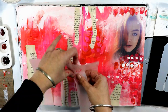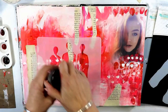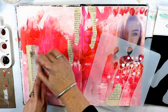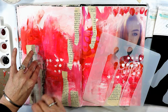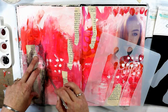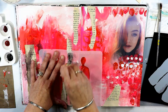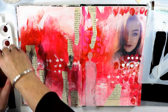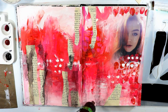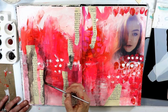This is one of my favorite Donna Downey stencils — it's called Silhouette Trio. All the product links are on the blog post accompanying this video. This is a fresh one I haven't used before — I always love cracking the seal on a new stencil. I decided I wanted both the positive and the negative, and I wanted whatever I added to be transparent. So I chose to use some Daniel Smith watercolors — the color is called shading violet. The transparency enables the book pages to still be seen through the paint, and I've created three figures: two in the negative and one in the positive.